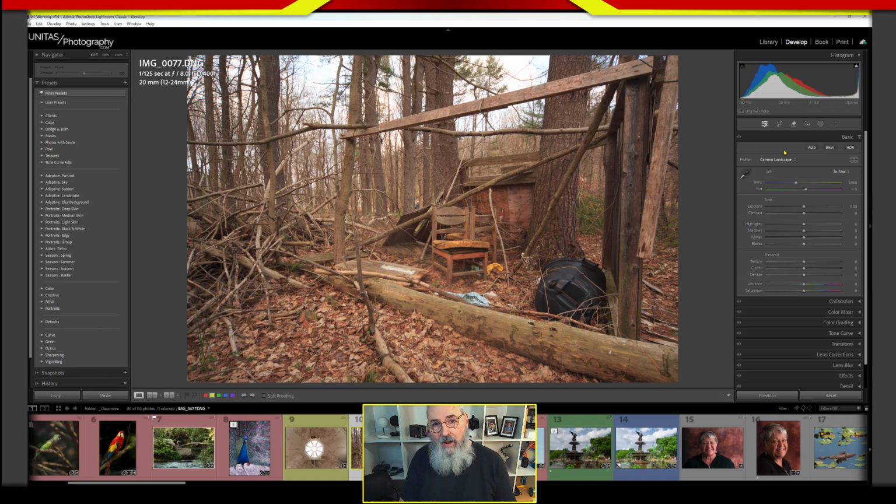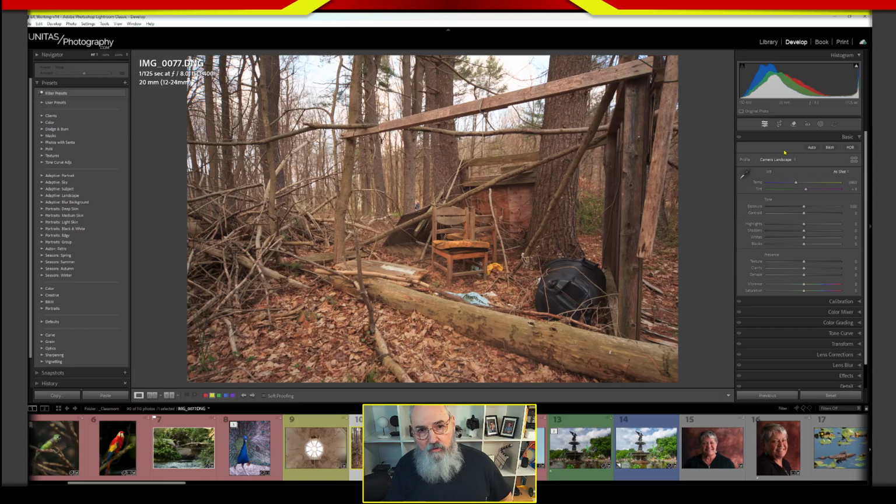Okay. However, we need to be able to view the interpretation of those ones and zeros in the form of a photograph. Okay. And when it generates that JPEG preview, it's going to want to apply some sort of settings, some sort of color profile. All right. And that comes from your camera.